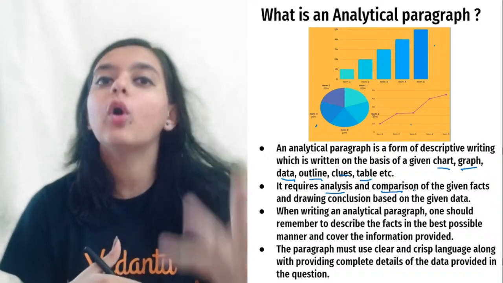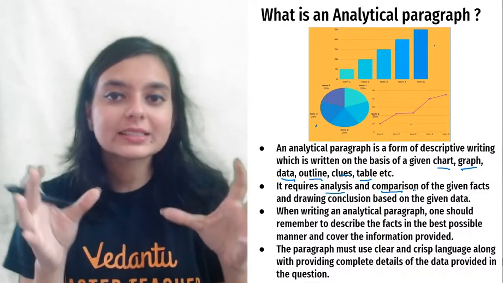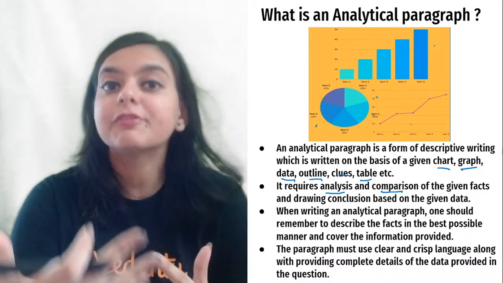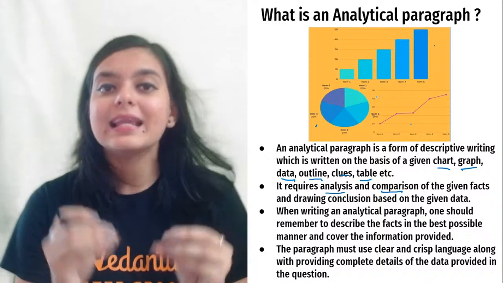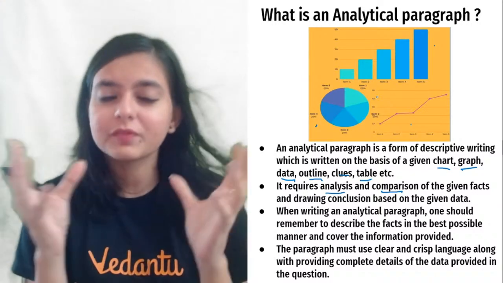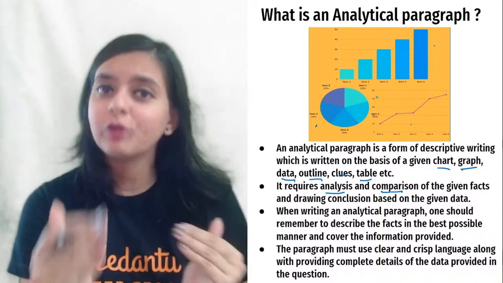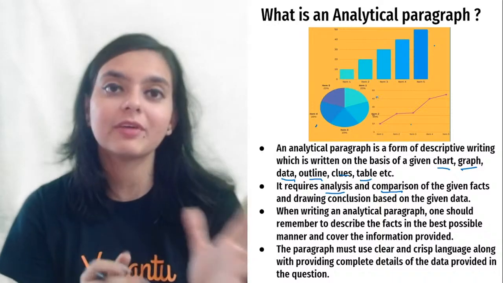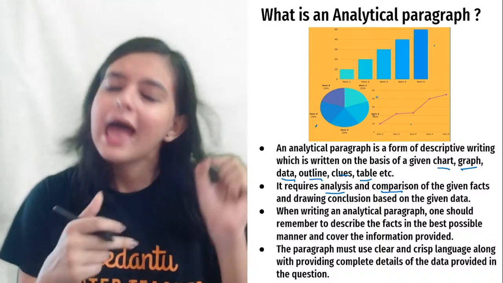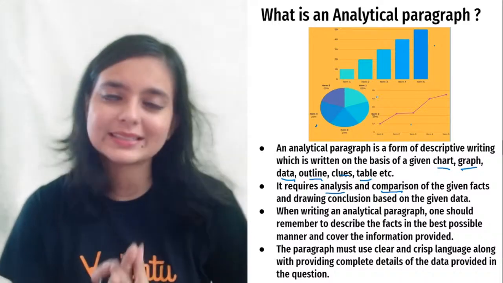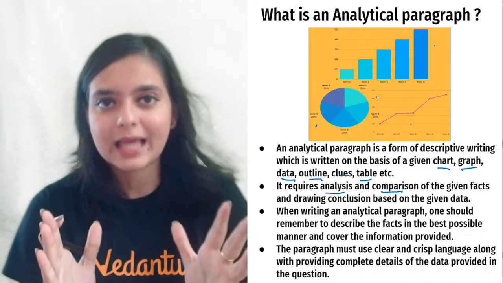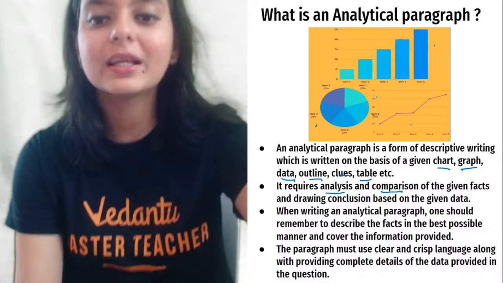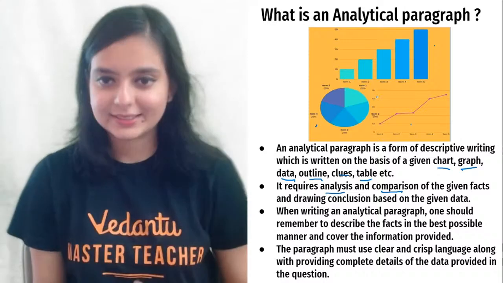So how will our flow go? It's not just whatever is given in the graph that you write line by line. You need to also compare. That is how you create a flow in your analytical paragraph. Unless you compare and contrast, somehow your paragraph will not be in a flow. To maintain that flow, you need to give a comparison or a contrast wherever possible. Don't worry, we will have an example in front of us and we will see how to write an analytical paragraph. We will have a sample, and I will also give you one homework question to solve, where you can understand how much you have been able to grasp.